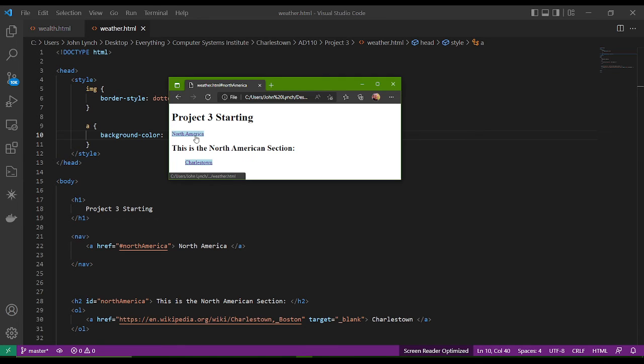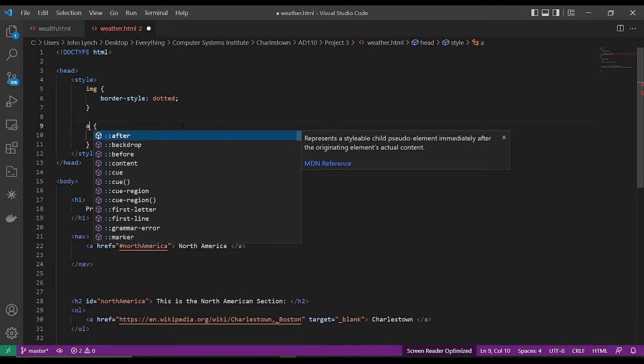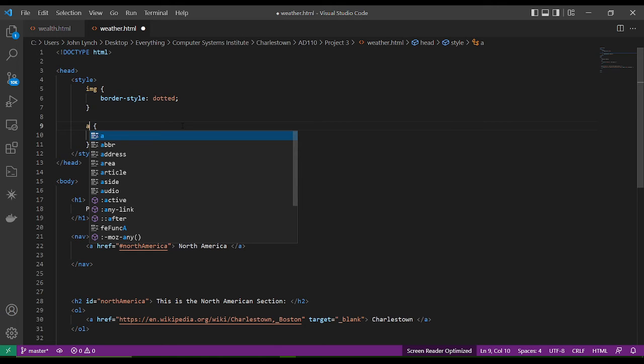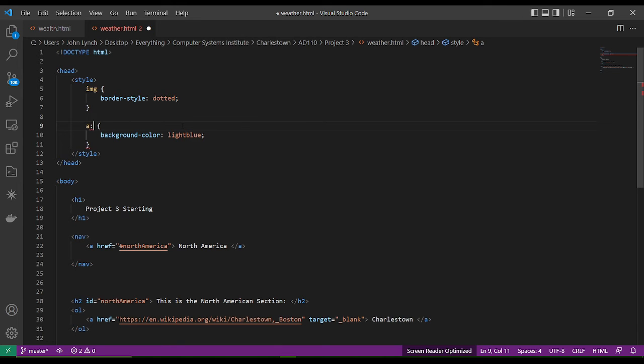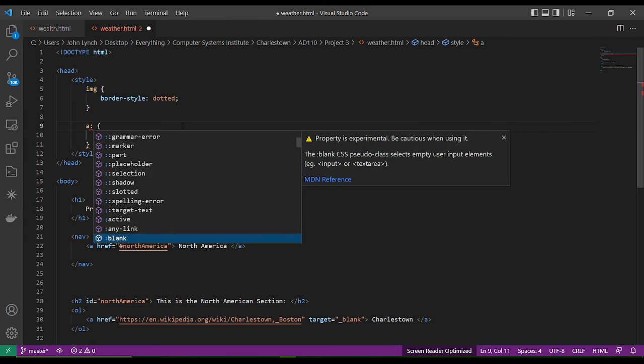here, you might notice that my pointer becomes this kind of like finger. It's a single finger looking at it. That's actually an event called hover. And there's a ton of events that go on in CSS and JavaScript as well. And what you could do, and I'll show this specifically for this question, but there's a bunch of different things that happen like this that are similar. If I put a colon, shift semicolon, this gives me the 2 dots of a colon. You'll see here that all of these are events that happen inside of your HTML.